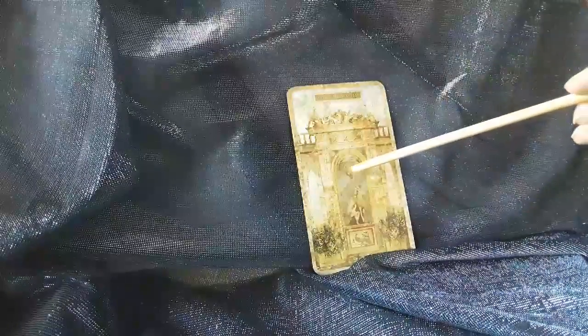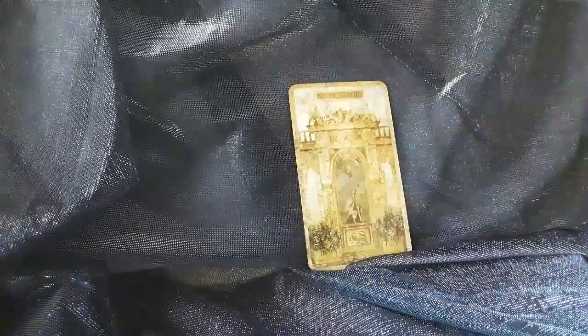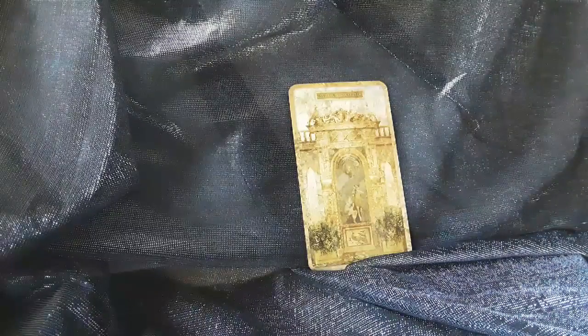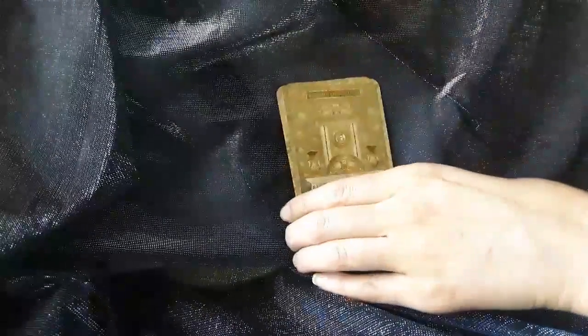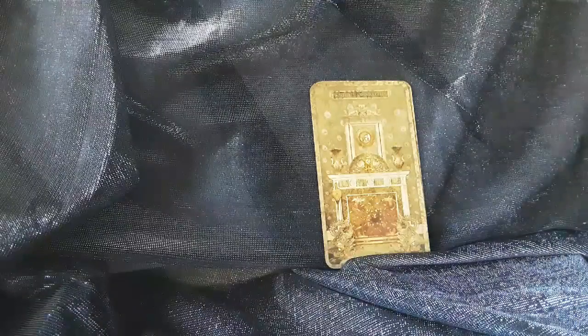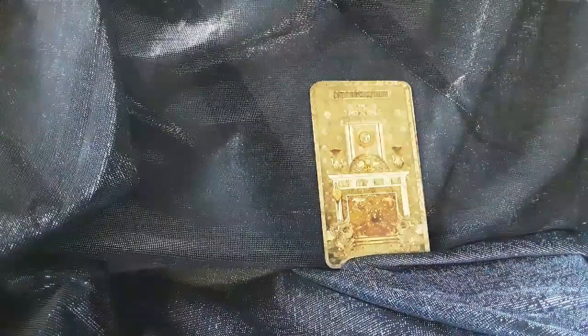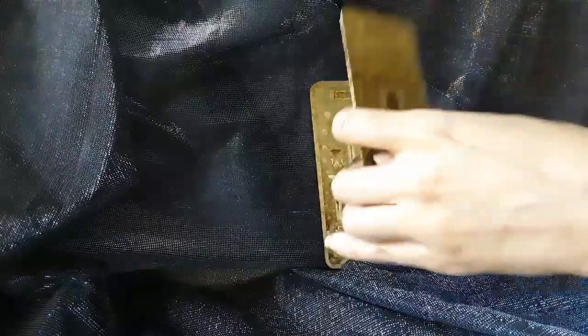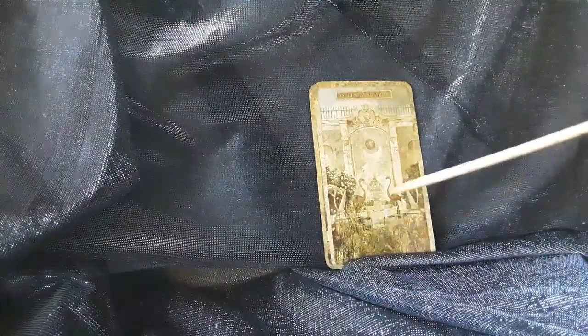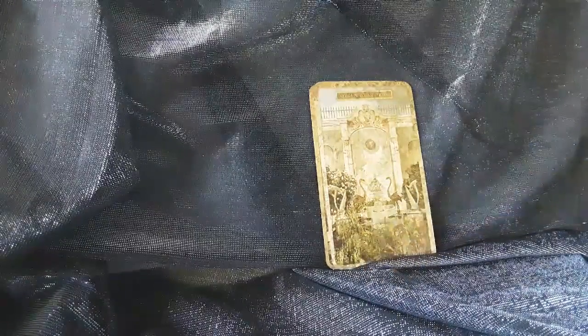You have this arch, and it's outside, and all the court cards have a picture of a person. This one is a young boy with sculptures of youthful adolescents. And then the knight takes you inside, sometimes inside a room. Actually, for the knight and the king, they're inside. So you have that altar, is it a fireplace? Yeah, and then you have an image of a young man. And here, for the queen, you go outside again, and there are the swans, and then you have strings there, a harp. And then it's like a lake or water.